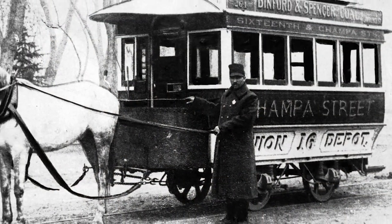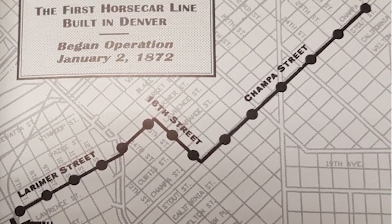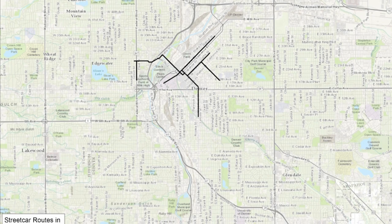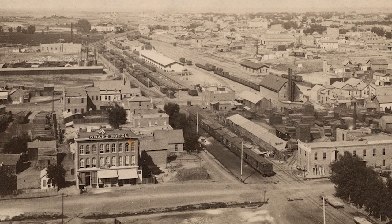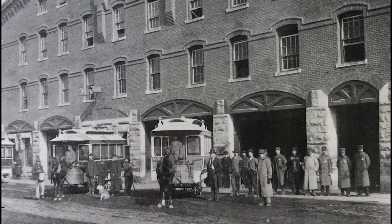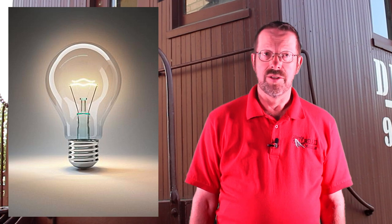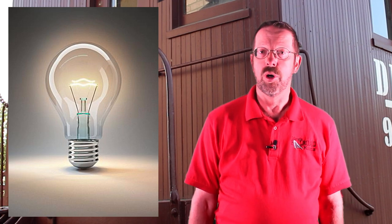In 1871, the city's first transit company, the Denver City Railway, completed a horse-drawn route operating along tracks laid from Lararia to Curtis Park. By the 1880s, 15 miles of horse-drawn streetcar tracks were in service, facilitating the city's growth to the southeast and northeast. The Denver City Railway had an exclusive franchise on the use of horse cars, but by the mid-1880s, other promising technologies led to a new company's incorporation.